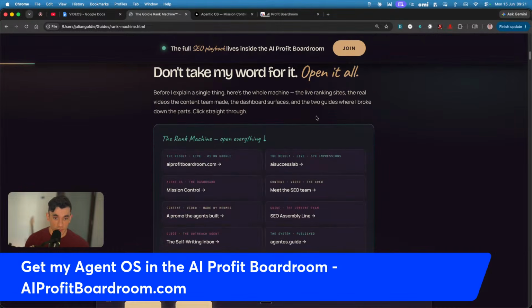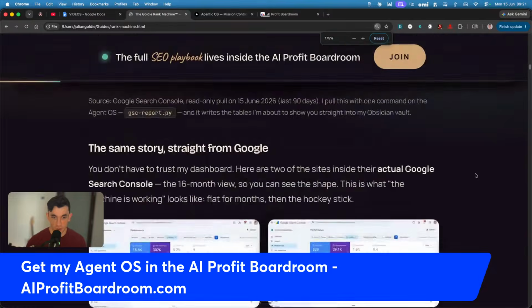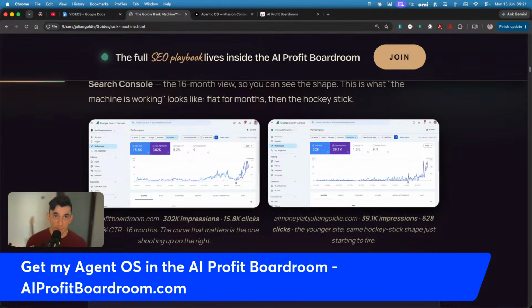So you can see here, for example, we have multiple different websites ranking with this system. And if we actually zoom in, you can see the results for both the AIprofitbottom.com and another website that we have right here. And I'll show you the machine in a second, but basically I've run six websites, one person at the wheel with an operating system, and we've reached 122,000 Google impressions in the last 9 days, 4,300 clicks pulled in, and that's a read straight from Google Search Console pulled this morning, right?